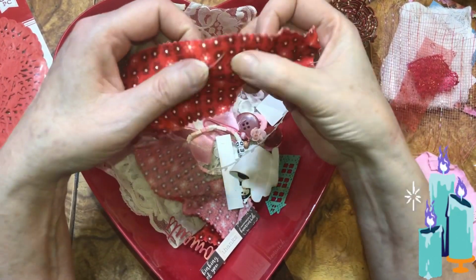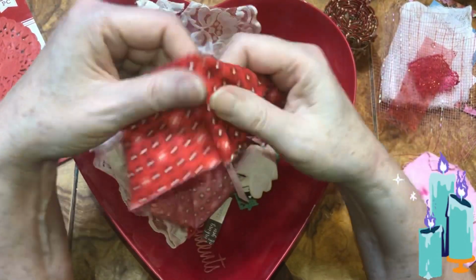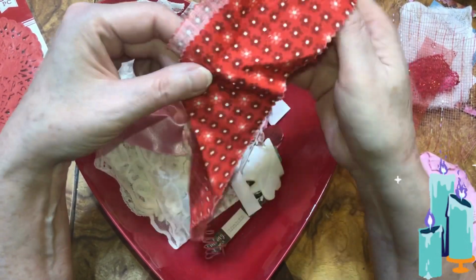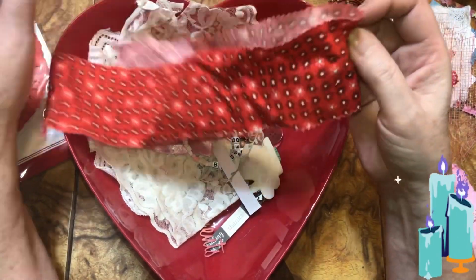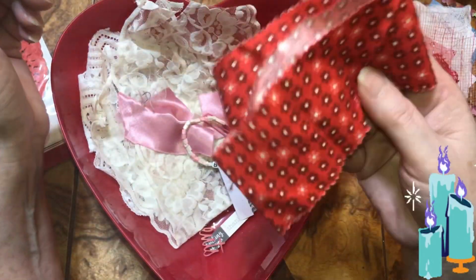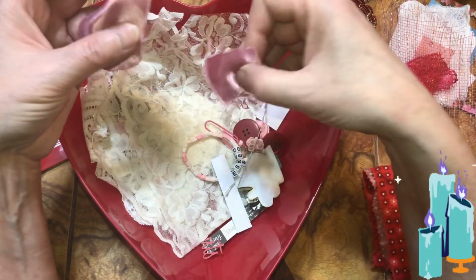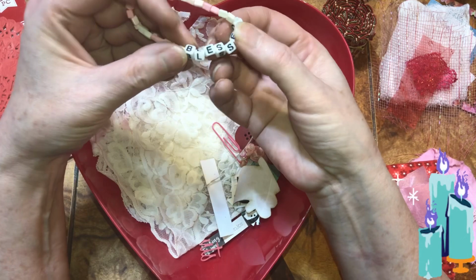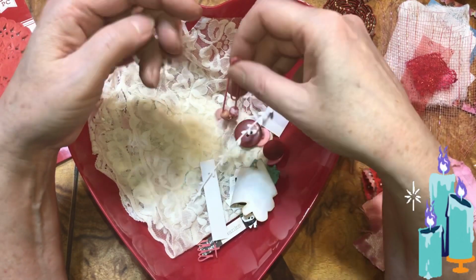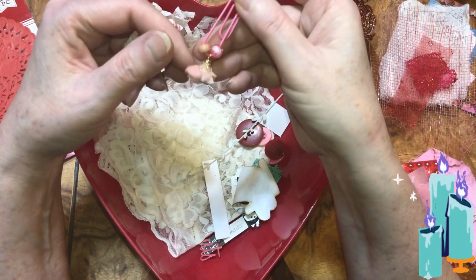I got this. I can use that, because we're going to have to make our own Valentines. We really are. Cardstock, because I have none. And plus, we're going to need stuff like this for embellishment. This is scraps. I was thinking about putting this on the spine. This is blessed. You know, after it's done on the outside. And this.